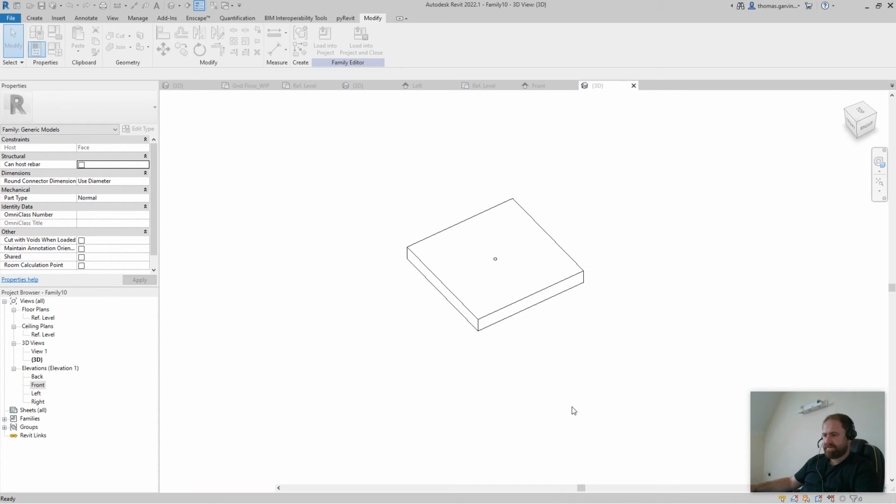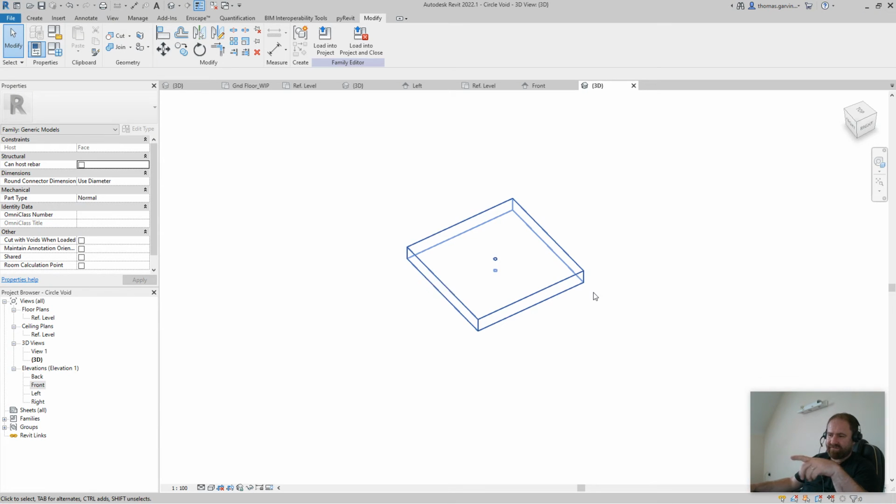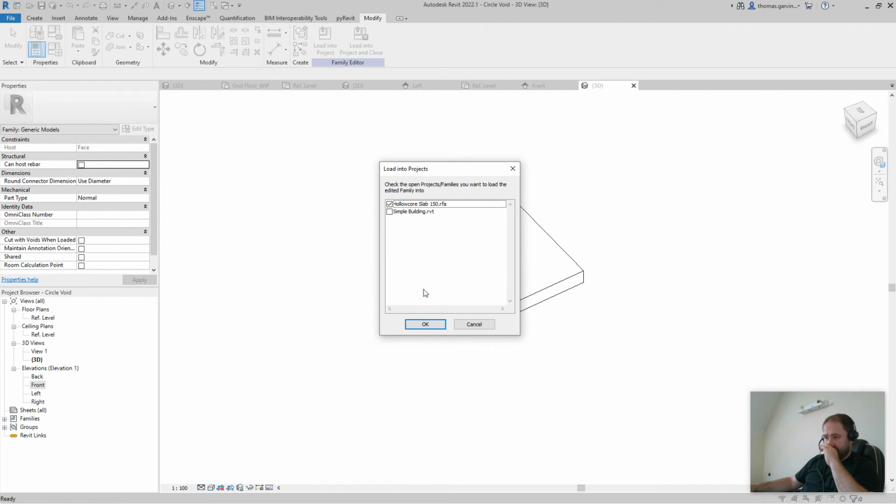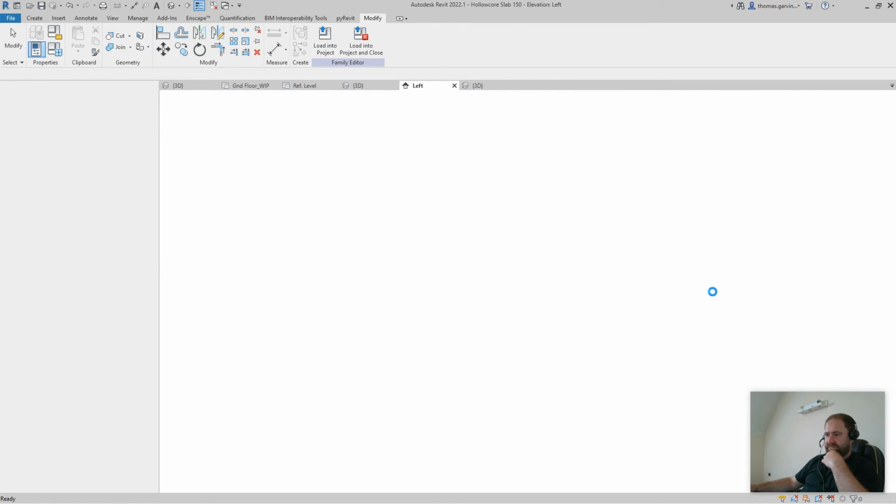You know. Now I'm just saving all this stuff into one folder because you shouldn't do that. You should have everything organized and categorized properly so you can find them again and use them again. All right. That's a lot of the good stuff with Revit, is you can build up your content. That's everything you spend time on doing it now. It probably isn't worth it for this job you're working on, but if you do it now, then you're not having to do it 10 times in the future. You know. Okay. So load that into our Hollowcore Slab family.